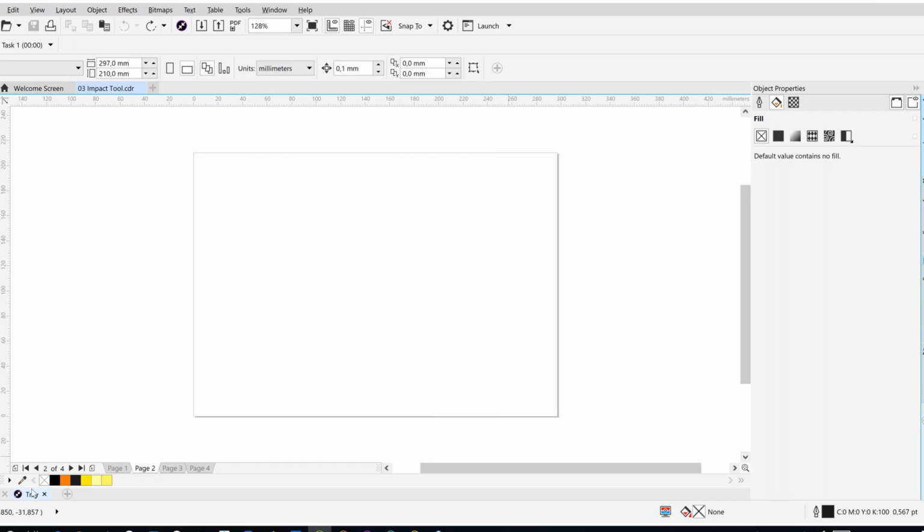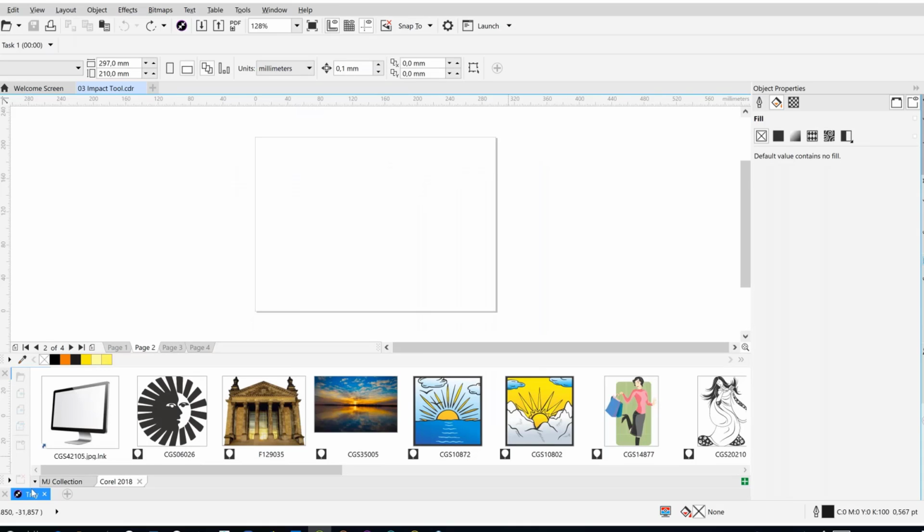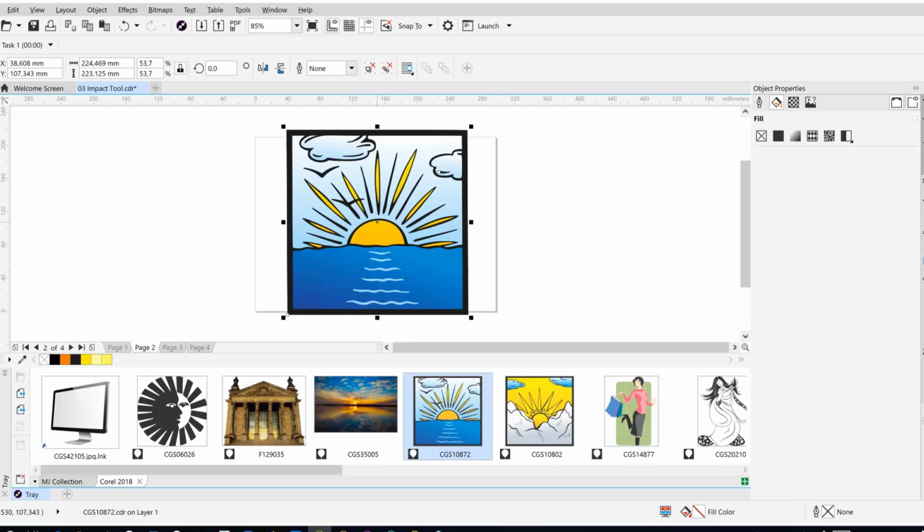So I'll start, no smoke and mirrors. So I'll start from scratch, and I'll just go ahead and pick this dude up very quickly and drop him into play. So, this is coming from the CorelDRAW clip art library. So you can go and try this when you're back at the office. And then what I'll do is I'll go ahead and jump over to the object properties, just so that we can kind of thin slice this.